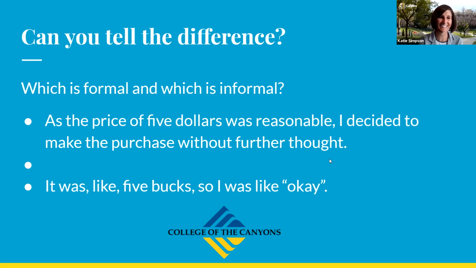There's one sentence. Look at this one. It was like $5. So I was like, okay. What do you think? Which one is formal and which one is informal? Take a look. It should be pretty easy, especially the way I was saying it. But this one, the first one is actually much more formal. The second one is much more informal, right?